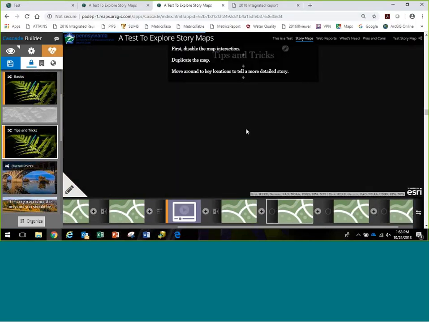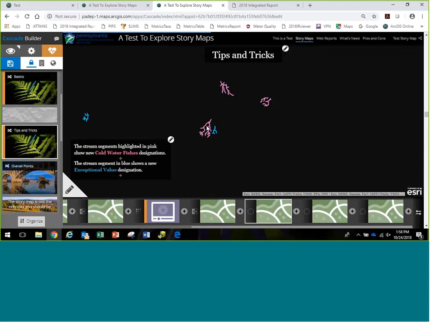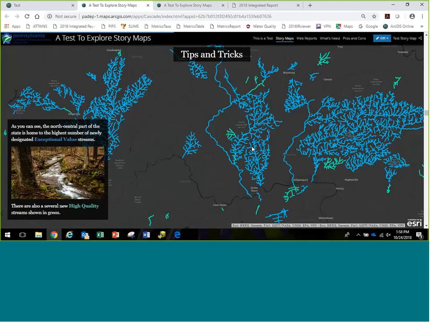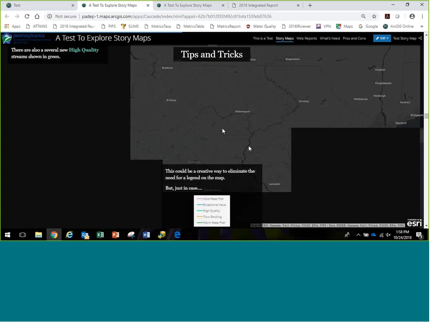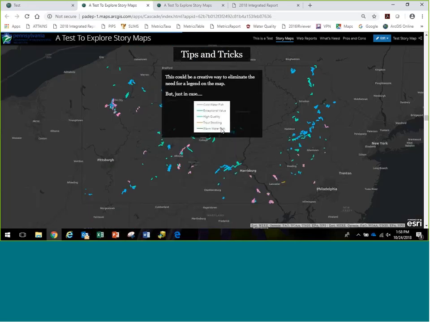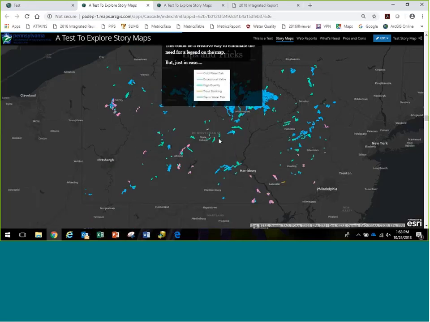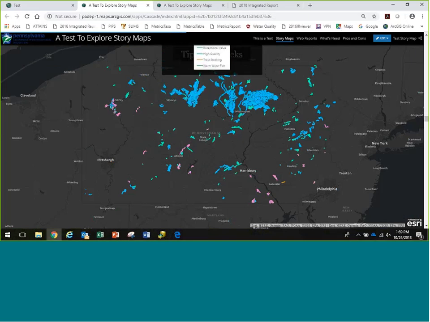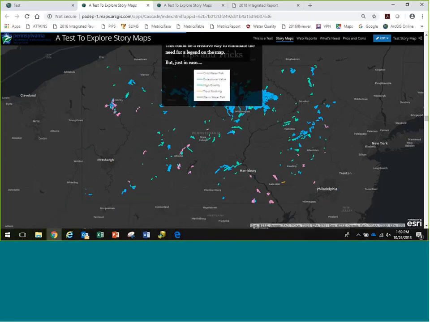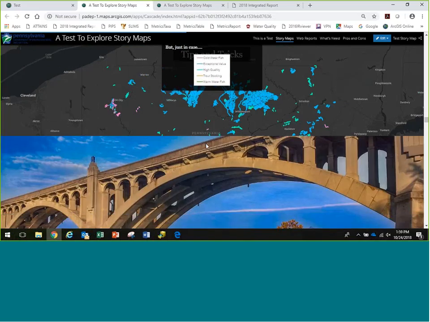Right, and it's probably not going to show us. Yeah, in the development mode, it's hanging up for some reason. But you can see that all I'm doing is just moving the map around between these slides within this section, and that produces this result. Pretty easy. It did take me a little while to mess around with and get comfortable with, but once I figured it out, it's amazing what you can do.